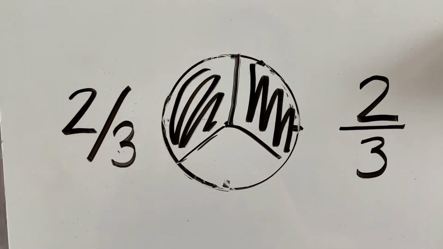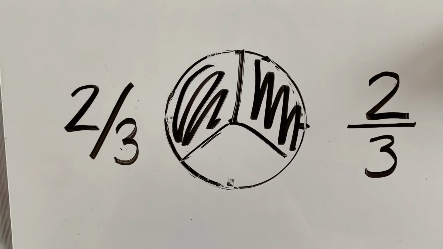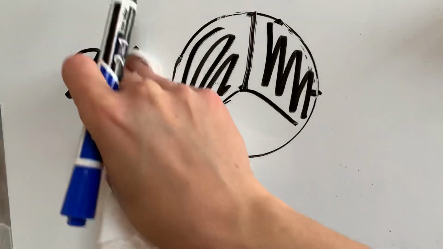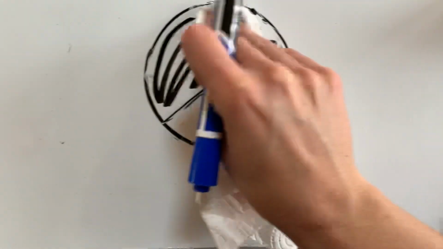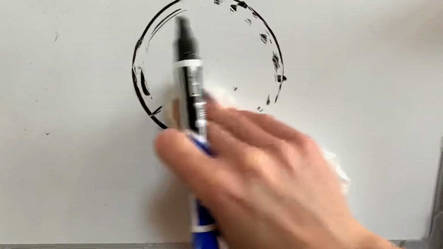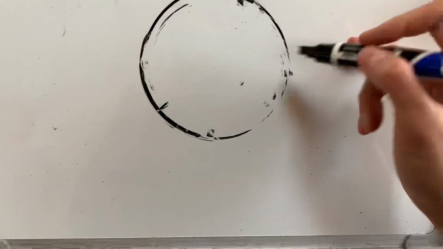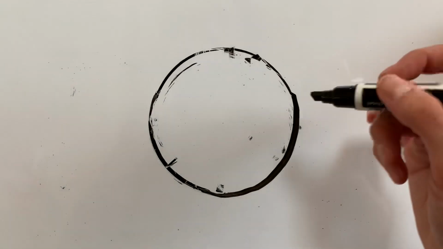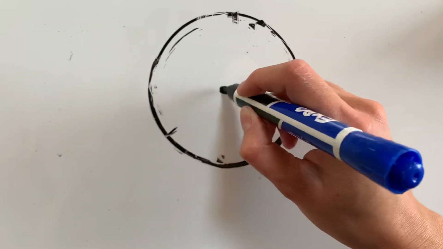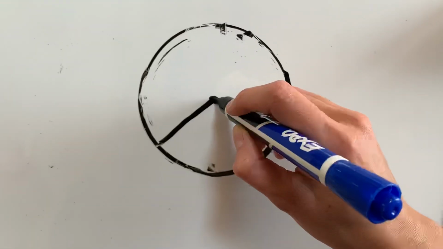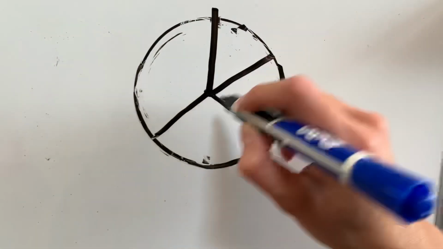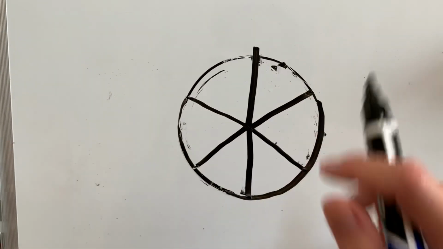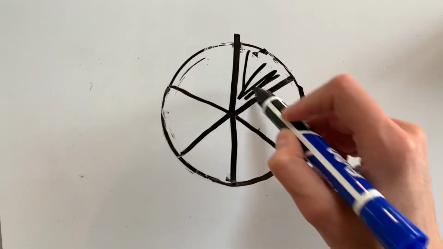And remember, both of those fractions are the exact same, they just look a little different. Let's do one more. Okay, for this one, it's going to look similar to the last one. Okay, so there is my picture. I have all my equal pieces, and now I'm going to color some of them in.